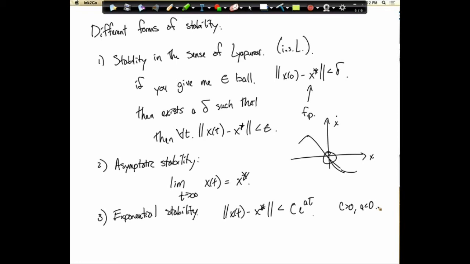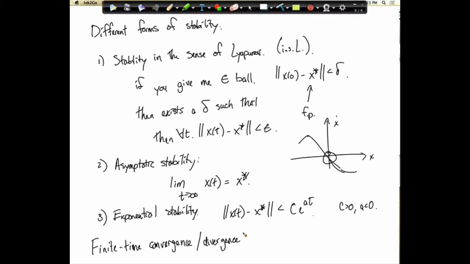Okay? There's other bizarre things that nonlinear systems can do. You can even have finite time convergence, right? Or divergence. You can have nonlinear systems that will actually get to the fixed point in finite time. At time equals 3, I'm already there, right? Or divergence. Those are harder to see graphically, so we won't talk about them today, but maybe we might get back to them later in the class.